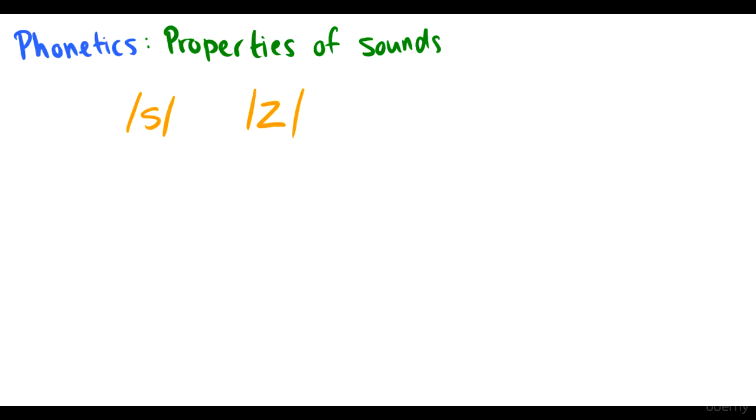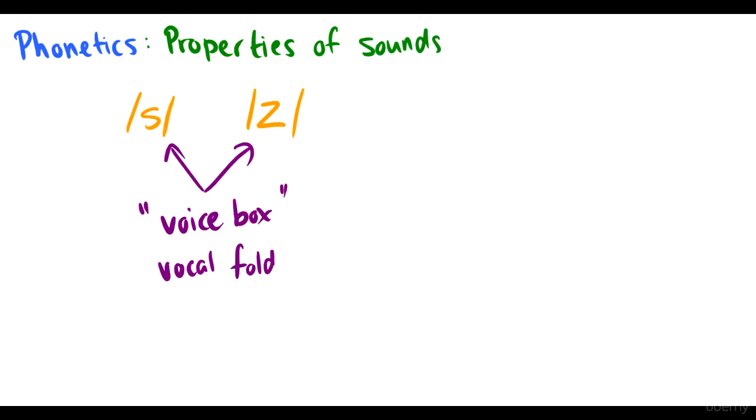And we'll see that the difference between these two sounds specifically is simply the voice box. In fact, I use the voice box very loosely here just to explain what it is at this point. But more importantly, these are vocal folds. Now what happens is when you make a Z sound, you are simply making an S sound, but your vocal folds are vibrating at the same time. So you can change from an S to a Z just by vibrating your vocal folds.